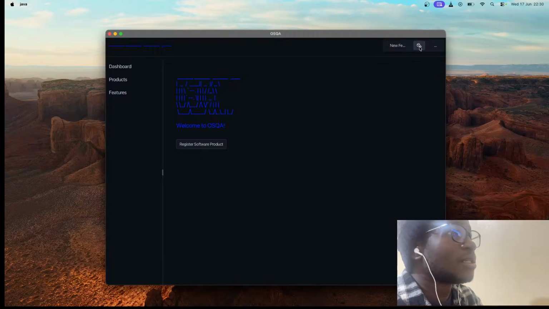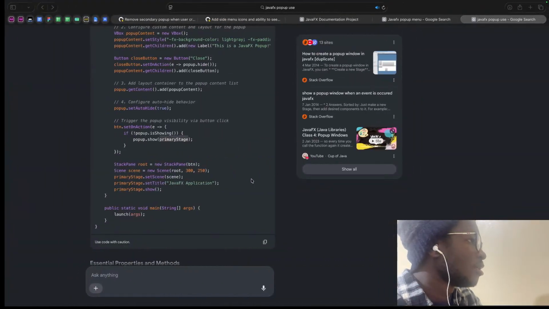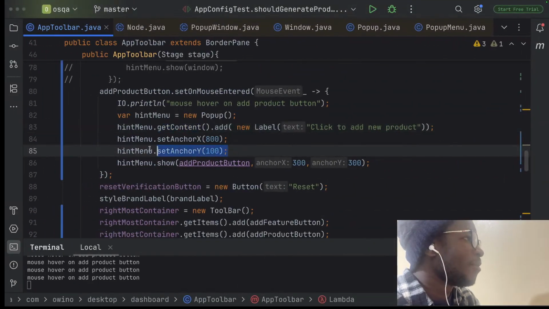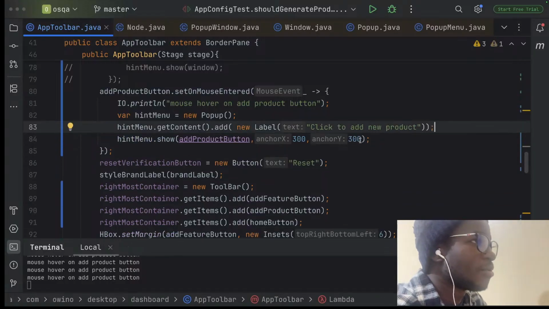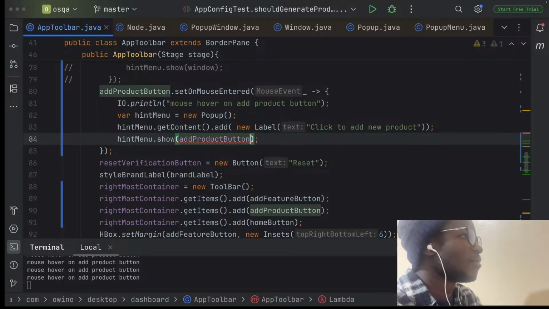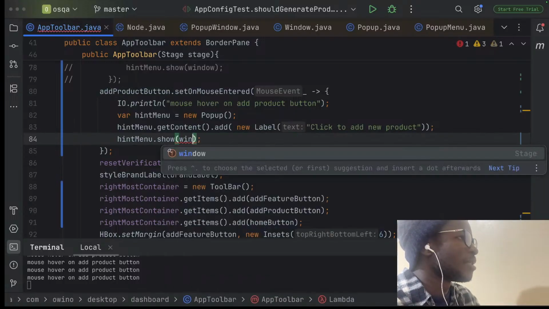Come on. Okay, let me get rid of this. Maybe it wants to use its own positioning and pass in the window.